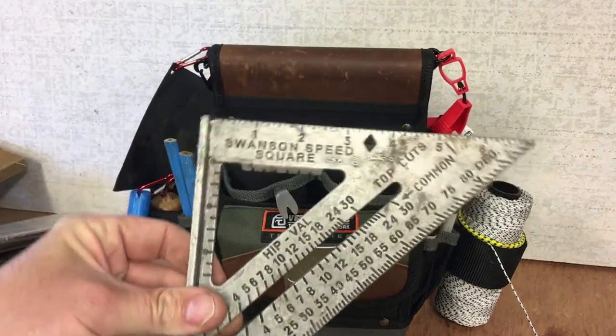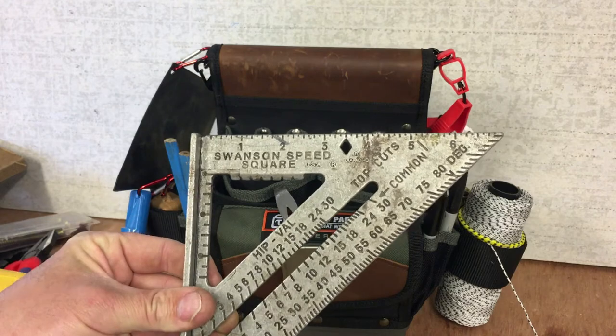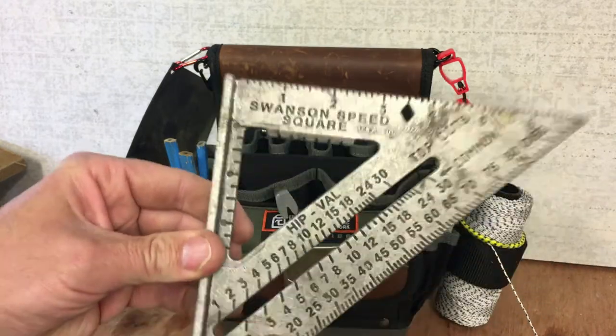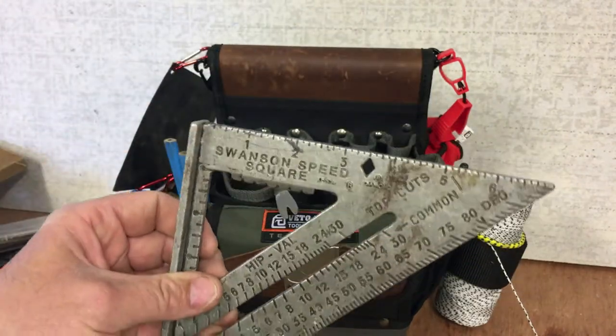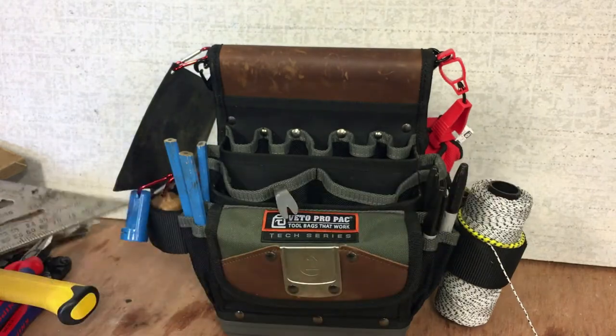Swanson Speed Square. This is a good quality square, but you do get cheaper ones for £4 or £5. Whereas I think this is about 4 or 5 times the price, but you can feel the quality with this. Really robust. Primarily I use it for cutting rails or cutting top of fence posts, or marking, should I say. Ideal tool.